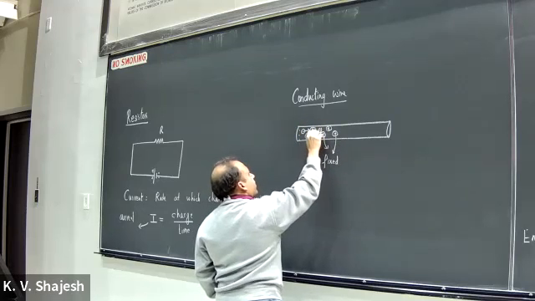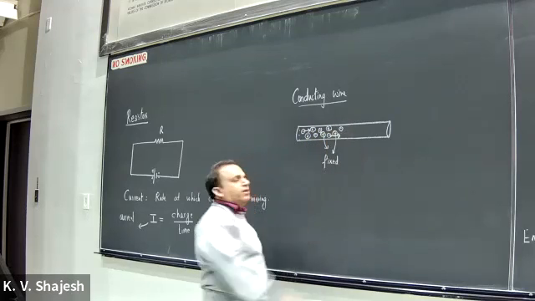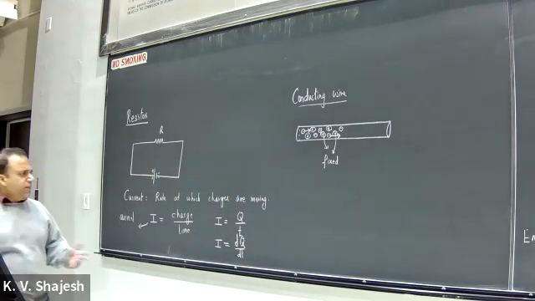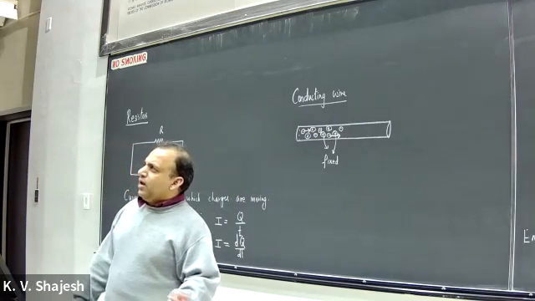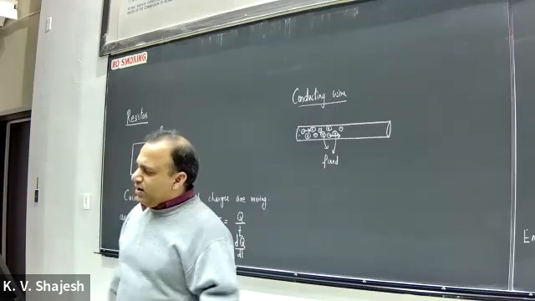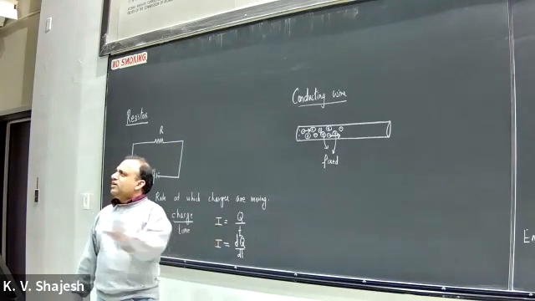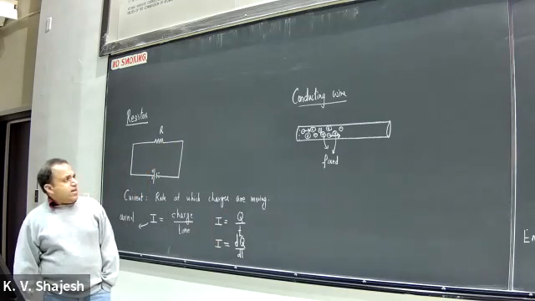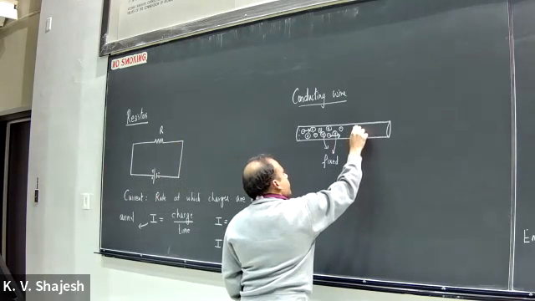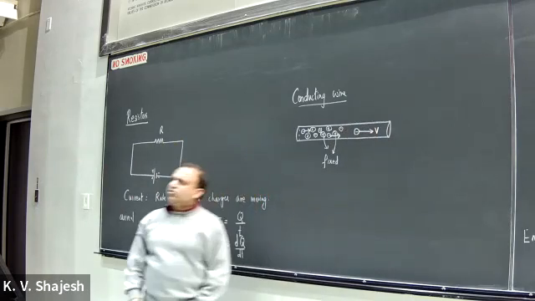We put negative charges, and these move. So imagine a situation where all the positive charges are still and negative charges are moving, and that's what happens inside a typical metal. You can think of a situation where both positive and negative charges are moving. There are models with that, but in our course here, we'll make it very simplistic, that it is the negative charges that are moving. So this is the velocity now, that's a motion.